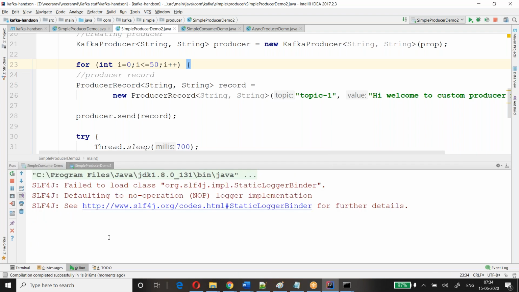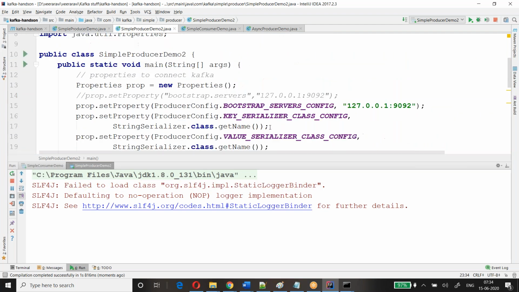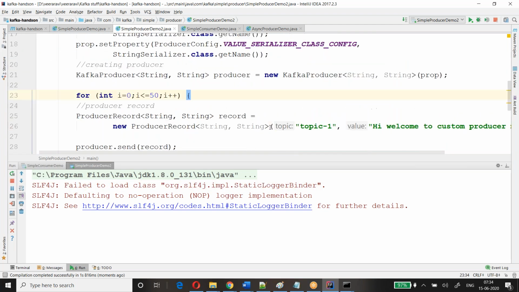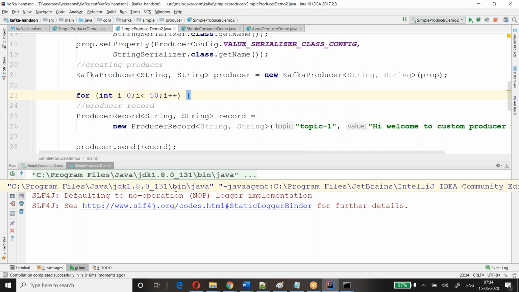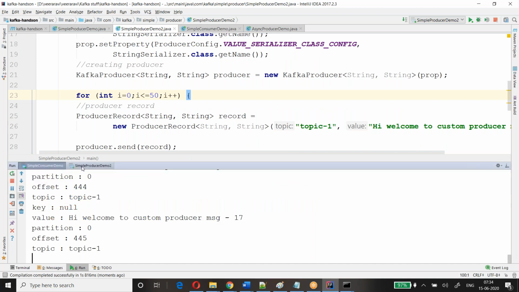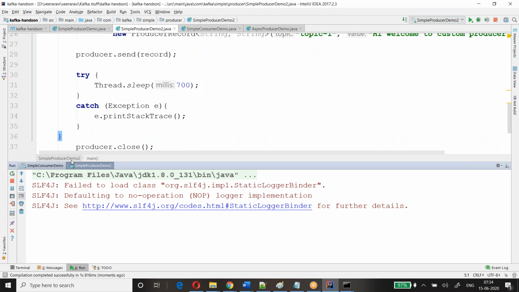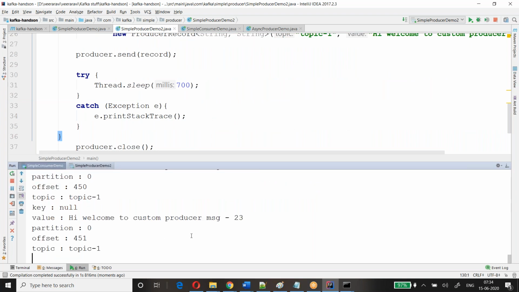My producer is running. Why is it not showing messages? Oh, here I'm not printing anything; I'm just sending the messages. Here I'm receiving the messages.